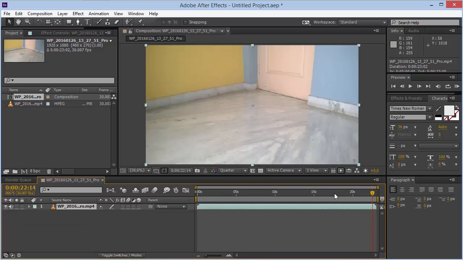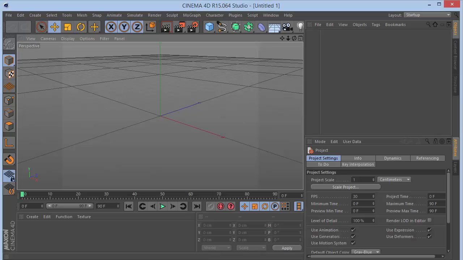We want to do the same thing where the ball actually collides with the object. So let's go a little bit forward. I'm pressing the Page Down key to move up in the frame, for those of you who don't know that. So this frame, we want to take a frame of this, and we want to take a frame of the blank plate. So once we have that, we can start working in Cinema.